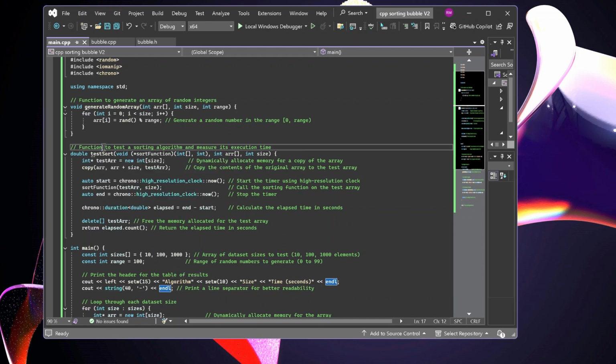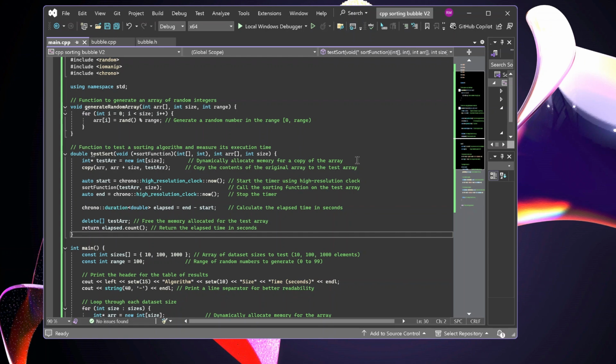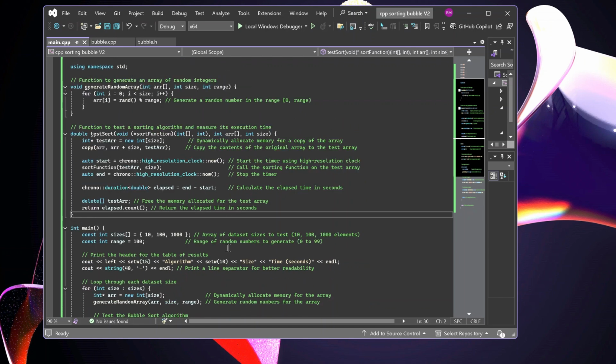Then you've got the test sort function. This function is what's going to actually see how long it takes for the sort to happen. It's going to take in the function that you're using to sort with, the array, and the size of the array. So for example, let's say you want to do the bubble sort.